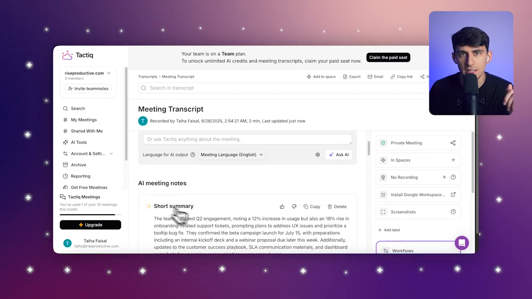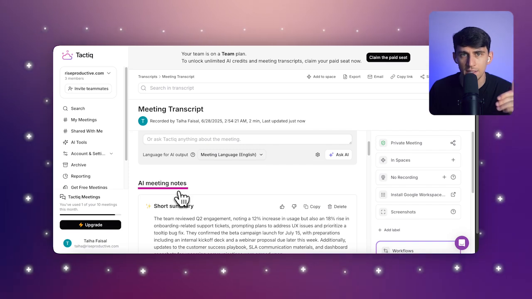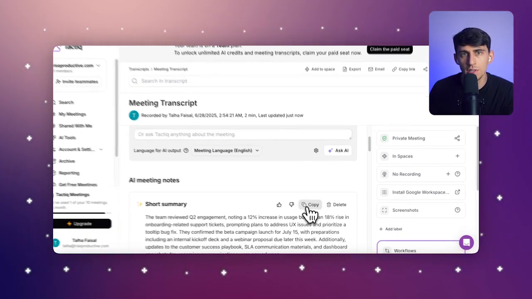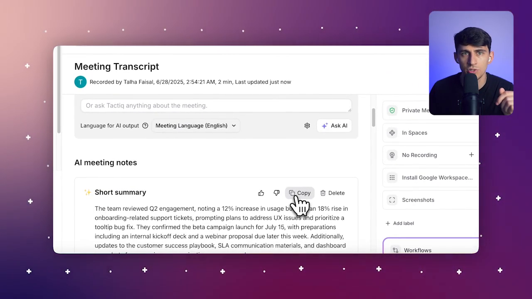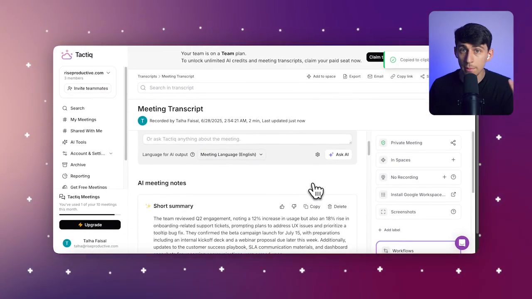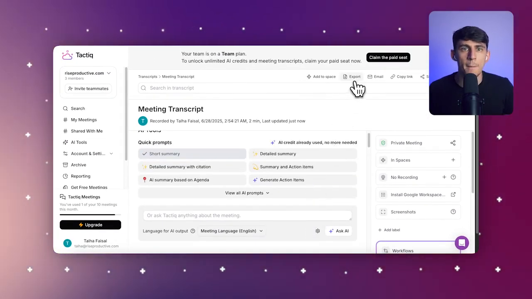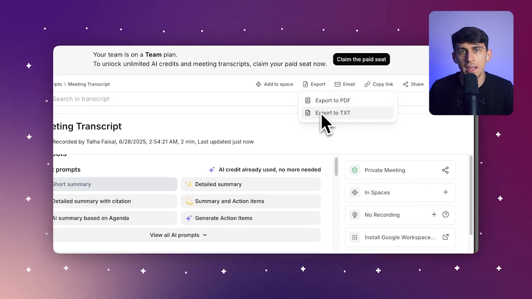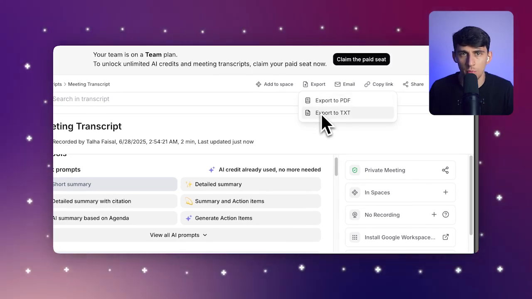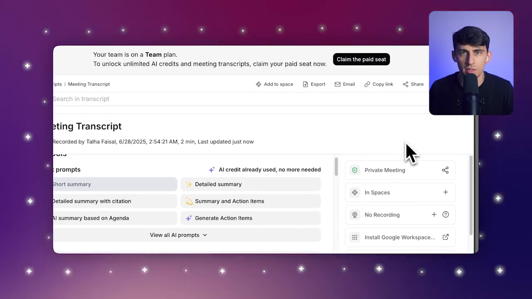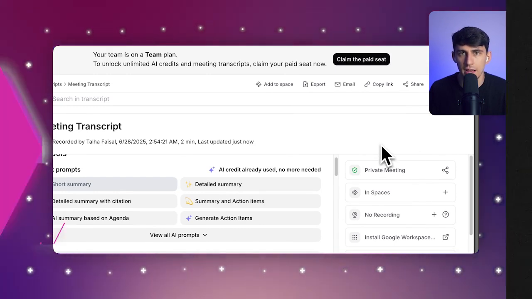Perfect. Now, as you can see, there's the AI Meeting Notes text box with your generated summary. We're going to select the Copy option to copy this generated summary to your clipboard. Keep in mind that if you need complete meeting details, you actually have the option to click Export in the top toolbar. This downloads the entire transcript with summary and meeting details as a file. Some clients really want every awkward silence included. Now we have our structured summary ready for Canva.